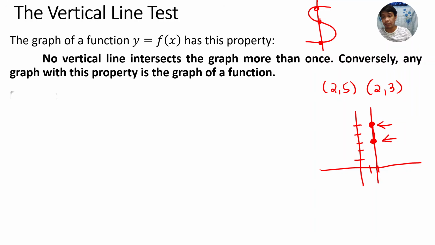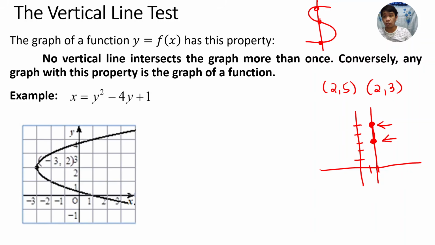Of course, galing lang siya sa definition. So, I have here an equation, x is equal to y squared minus 4y plus 1. So, obviously, using this vertical line test, this is not a function kasi nag-touch siya ng 2 points dun sa ating vertical line. But if we dig deeper, so kung titingnan natin ito, so since, if I am to draw here, say, a horizontal line.